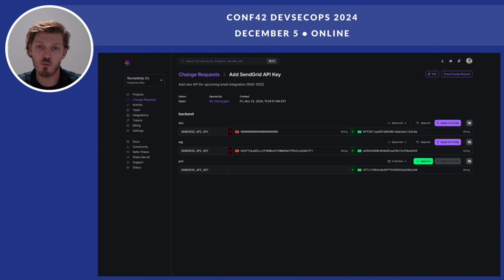Then the team members with approval access are going to get notified, and they're able to approve individual updates. So dev and staging, they've gone ahead and approved that. And the one for production is still waiting to be approved. Once it's approved, either the author or the approver is able to apply that into the environment. So providing a, you can call it ephemeral access or workflows, for making modifications in a more controlled way.